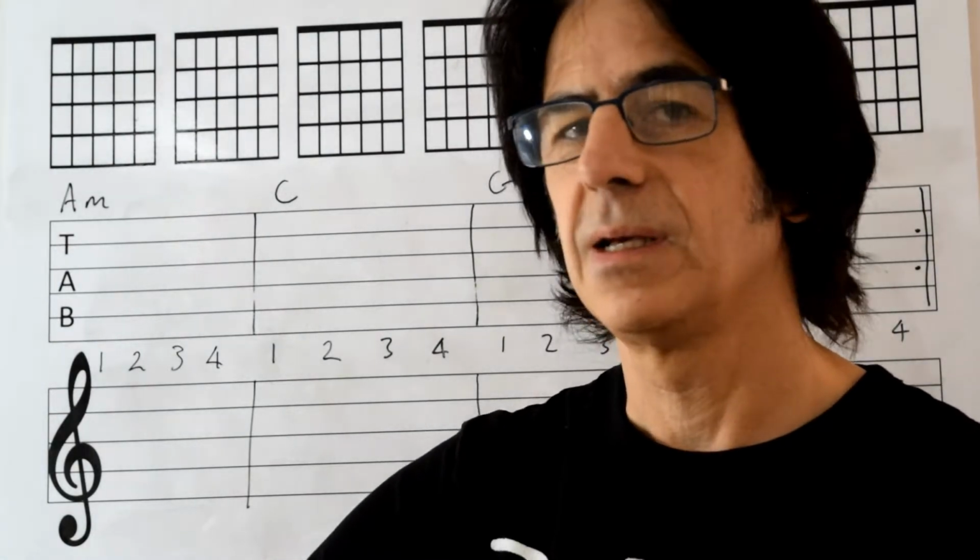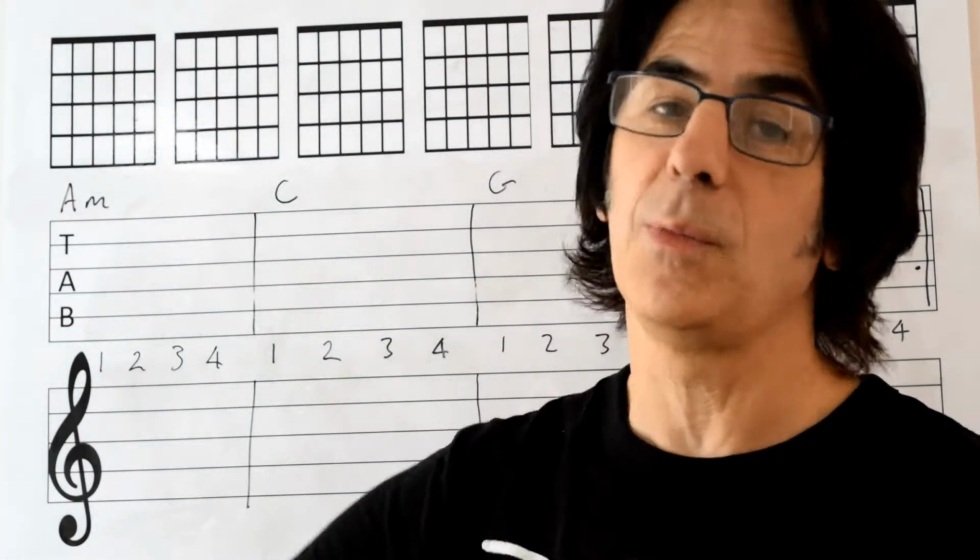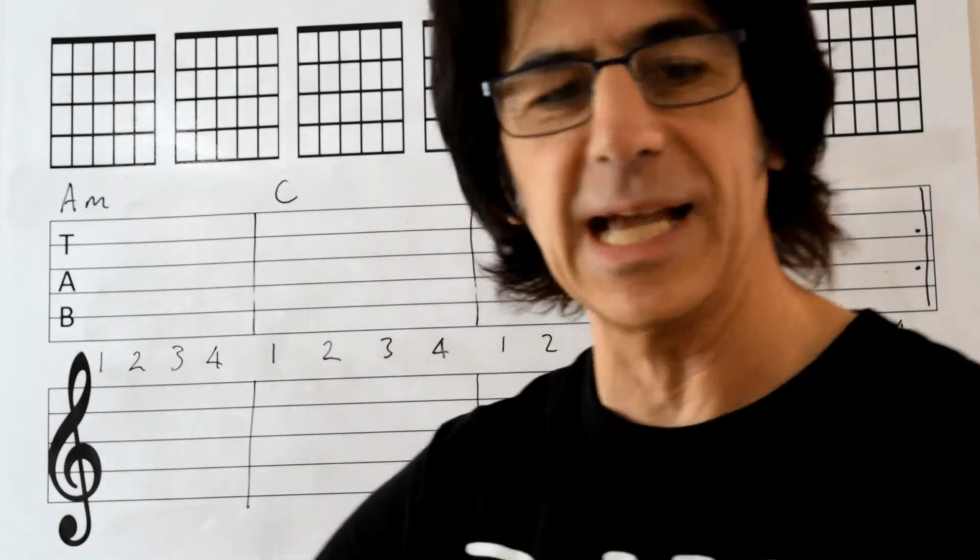Let's have a look now. So if we look at the chord of C, and we have actually already worked this out when we did the scale of C, but let's look at it again. The easiest way to figure out what chord tones we can use are actually looking at the chord itself.